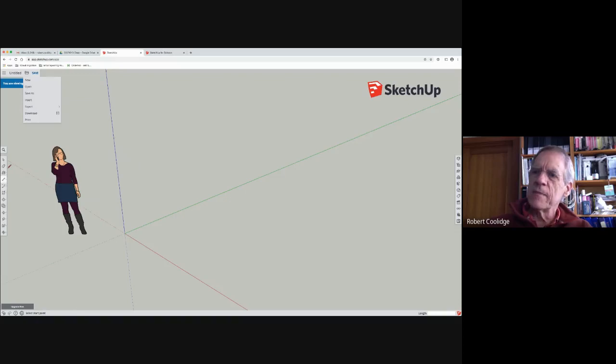Well, let's take the pencil tool as an example. You can click, or click and drag. The program tends to like click, click. Get near the origin here.